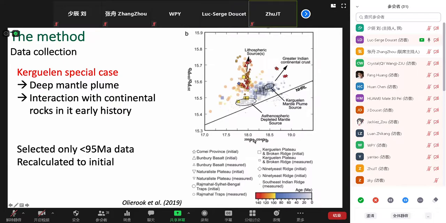In that diagram, again lead isotopes, you see that some of the data are really enriched because of the interaction with the lithosphere and the crust here. So what we did, we selected the rocks for which we have unambiguous oceanic composition, and we excluded the older ones that are more ambiguous, with continental and crust interaction. We did that for every plume. So we investigated each deep plume to see if there is ambiguity and if we have some kind of interaction or something weird.